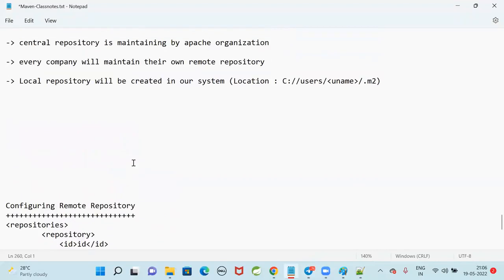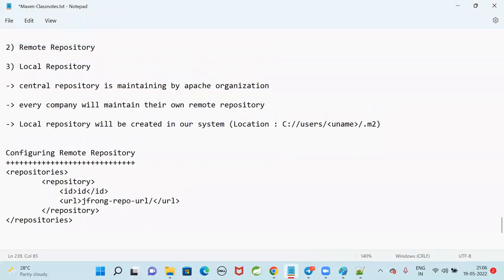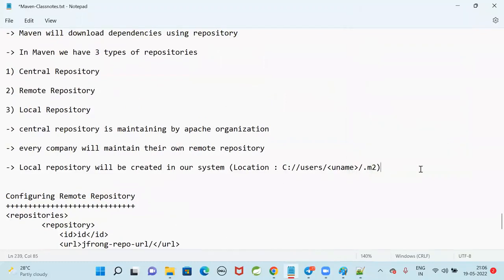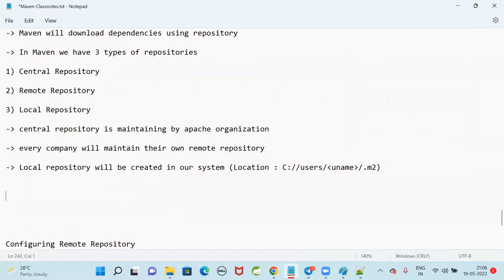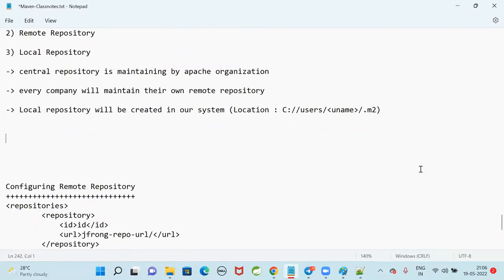Good, perfect. With this we completed the repository concept in Maven. Now, whenever we add a dependency, how will Maven download the dependency?